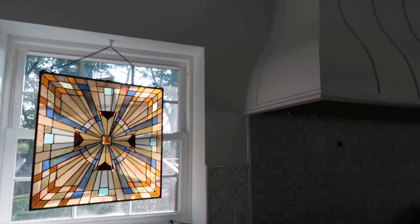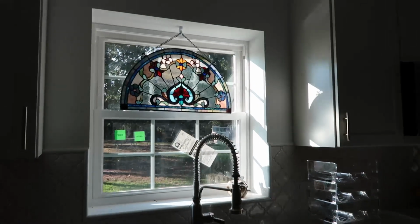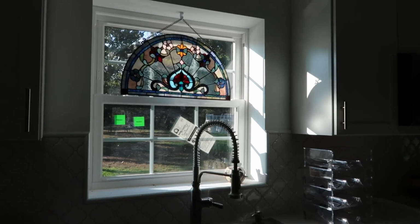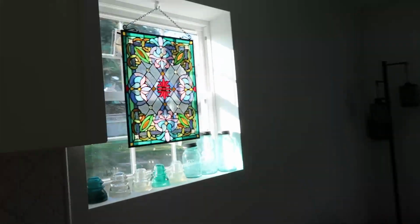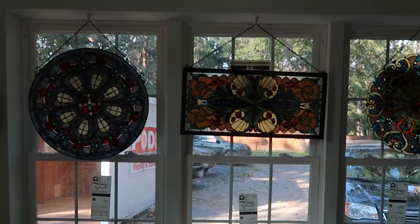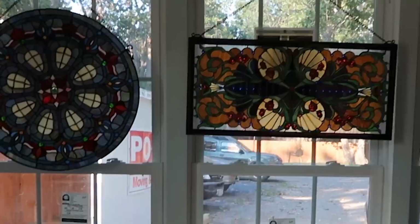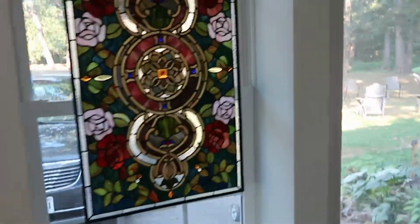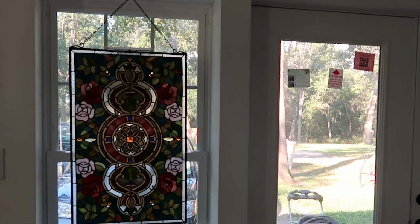But there's that window. I don't think I showed these to you guys with them up. Travis has been here helping me unbox some other things. This is the kitchen one, again, so Mama can still have a good view outside. Then we have this one here, and if I'm here, I can get quick views outside there. Again, I know this looks real dark, but it's evening here. So we've got those in the couch window there. And then this is the big one out yonder when you first come in. But now it's almost nighttime.